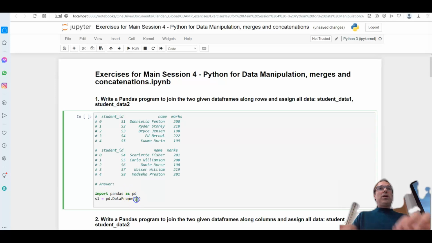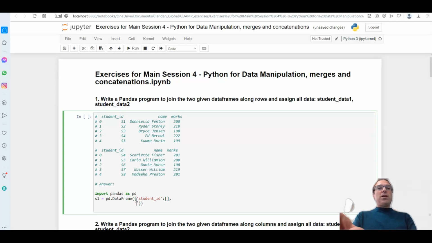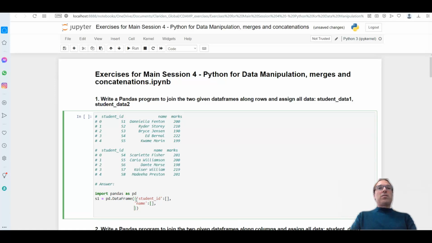And what we have is first the student ID, and then a list of values. Next, the name and a list of values. And next, marks and also a list of values.